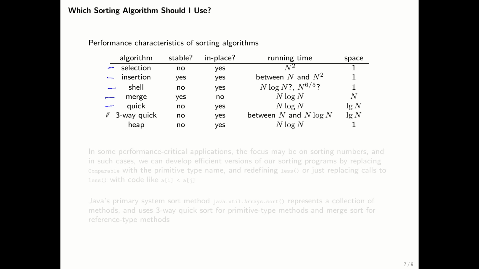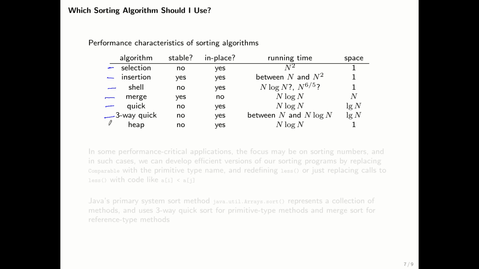And then three-way quick is not a stable algorithm. And remember that three-way quick is a variant of this quicksort algorithm that does really well when your input has a lot of duplicates. It is in place, and the running time here, if you remember, is between n and n log n. It's very close to n when your input has many duplicates. And when all the items in your input are distinct, it just becomes the standard quicksort algorithm, which is linearithmic. And here again, since it's recursive, there is this space requirement, and that's logarithmic. That's basically the price that you pay for recursion.